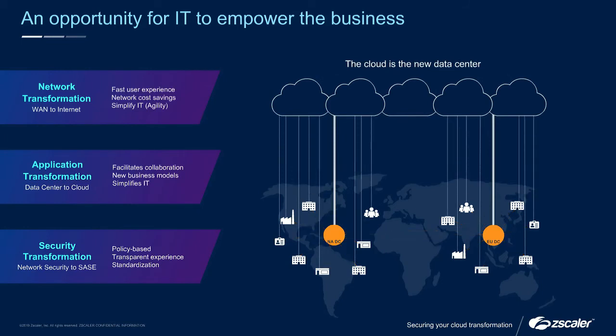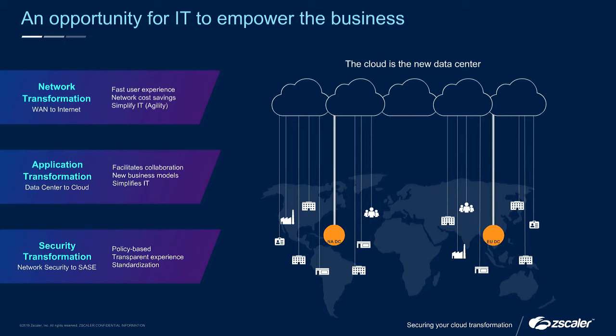Most organizations tend to think of IT as a cost center. And obviously, while there is cost, as we move to a cloud-enabled model, we can start to take advantage of economies of scale, which is what's driving the cloud in the first place. So we can start to look at network transformation, the idea that even if your users are sitting in a fixed location, you can start to think of them as potentially remote users. We can start to look at network cost savings through things like reduction in MPLS and going directly to the internet, or the addition of SD-WAN.